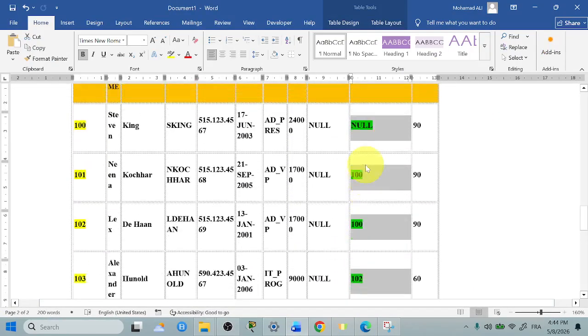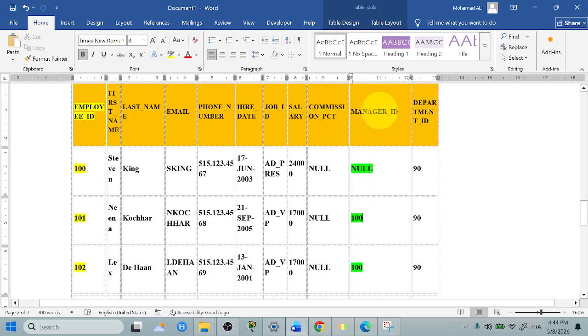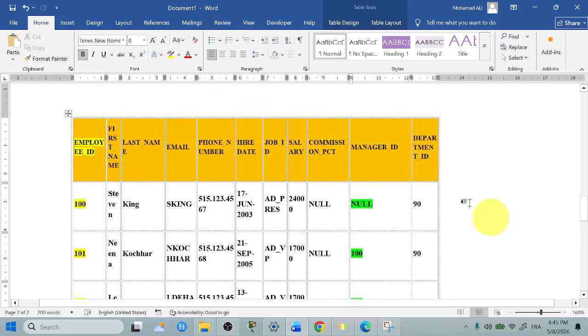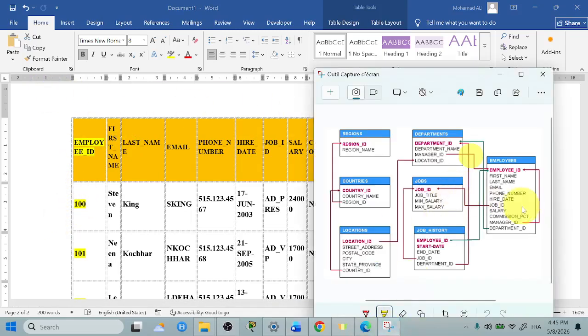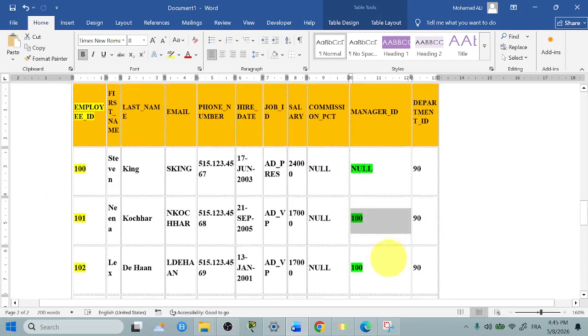You see? The manager here in the employee table is the same as the manager ID in the department, because the manager ID comes from department also. So it's the same number. Okay?